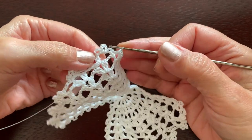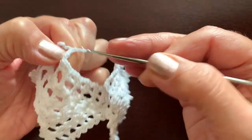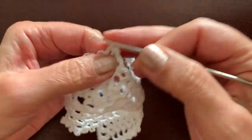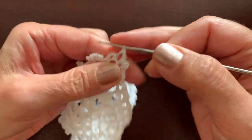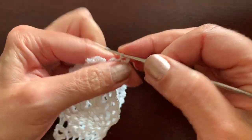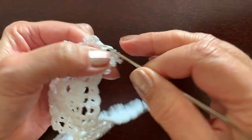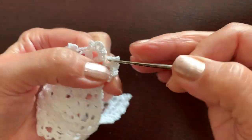Here I am at the corner. In chain three, a single crochet, chain three, a single crochet. In chain four, a single crochet, chain three, a single crochet, chain four, a single crochet, chain three, a single crochet, and in chain three, a single crochet, chain three, a single crochet.